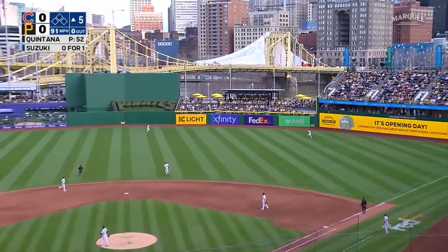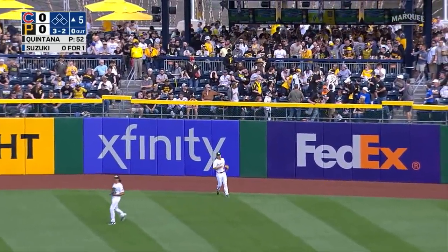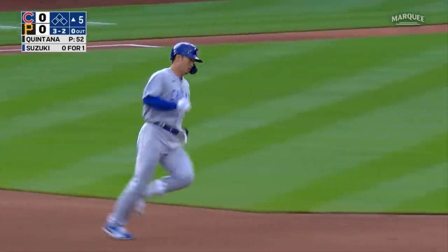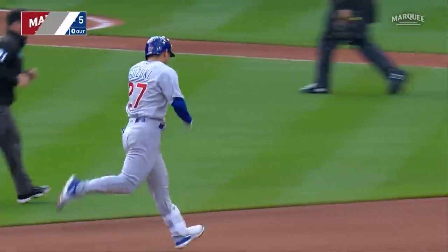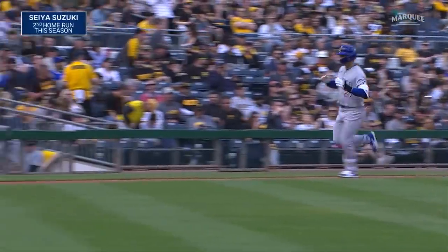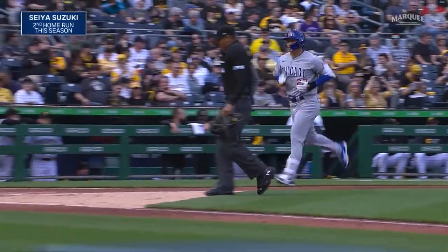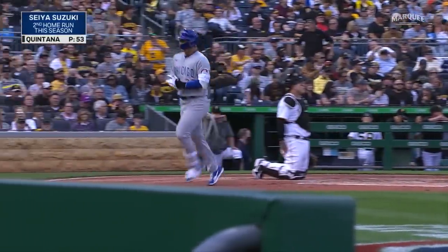Here's a swing and a high fly ball out towards right center field. That one going back and it's gone. Seiya Suzuki to right center field shoots that out into the jet stream. His second, and it's one zip.